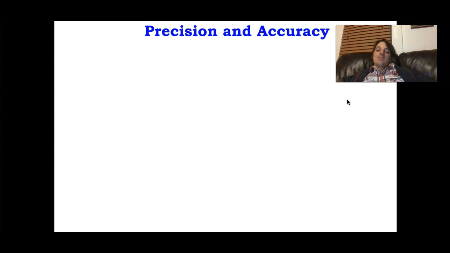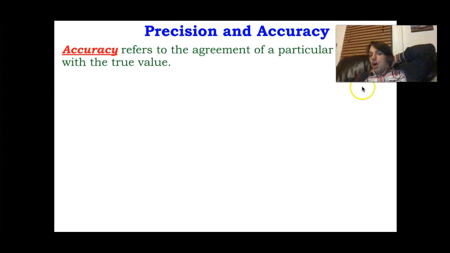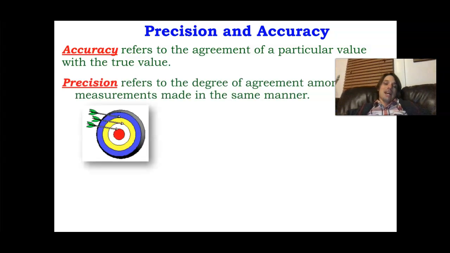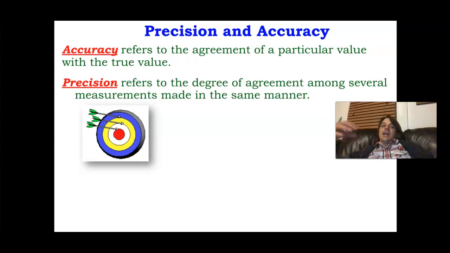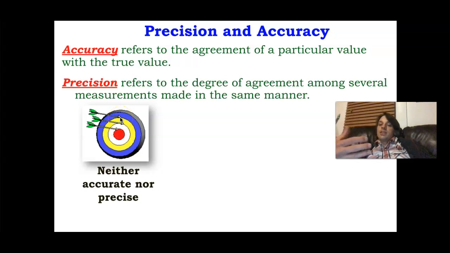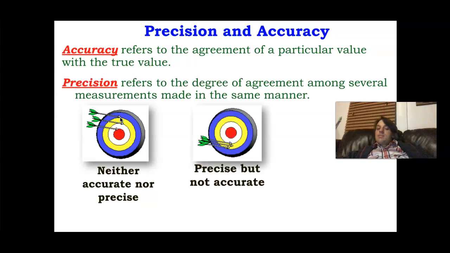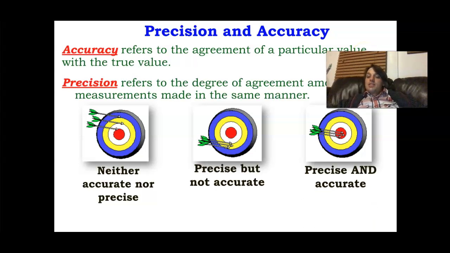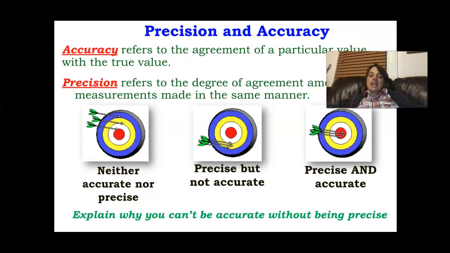Now when we're making these measurements, our measurements can be precise, accurate, hopefully both. Okay? Precise deals with how much they agree with each other. For example, this person doing archery, it's kind of all over the place. I would say they're not precise nor accurate because we're assuming their target is the bullseye. This is precise, not accurate, because they're not hitting the bullseye. This is accurate and precise because they're close together and hitting the bullseye.